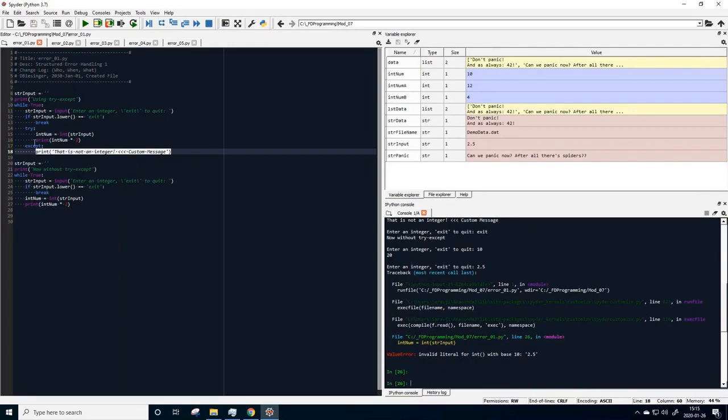So using the try except block to start using structured error handling makes our program way more robust, and we can ask the program to behave in a certain way if we're encountering errors.